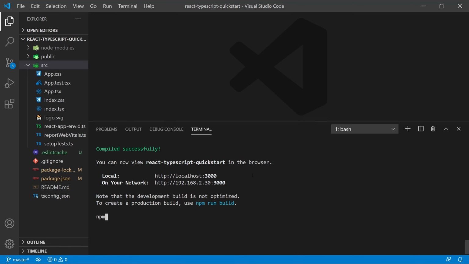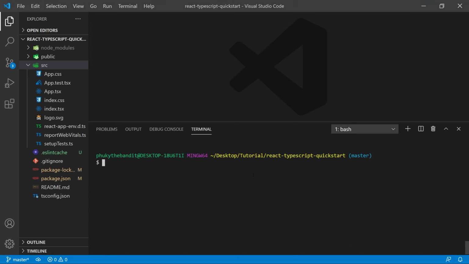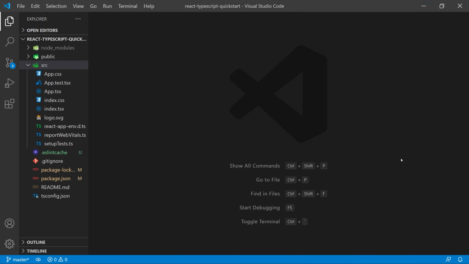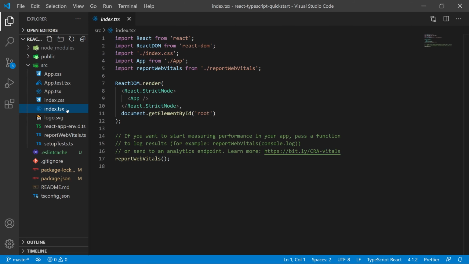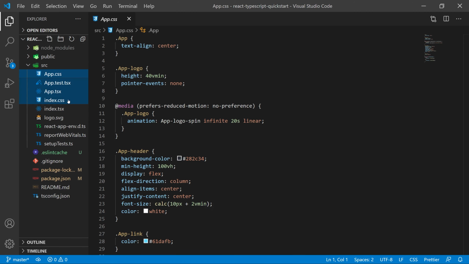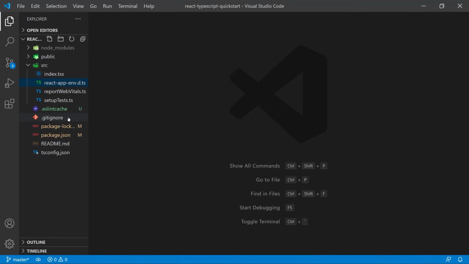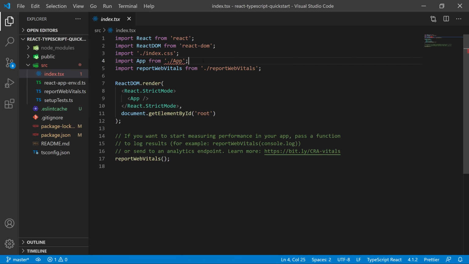Now let's go ahead and pause this and take a look back at our project. The index file here is the entry point for React. So we're going to leave this file, but we are going to delete the rest of these files that I select here. We don't need them. We're going to keep the index and remove the App.js element and the imports from it as well.